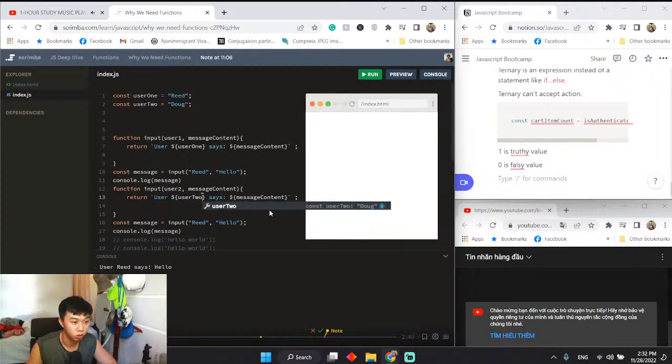User 2 say input. It's supposed to be user 2, return user 2.